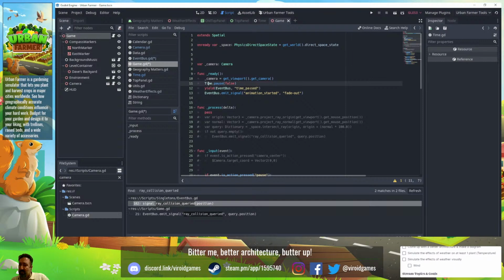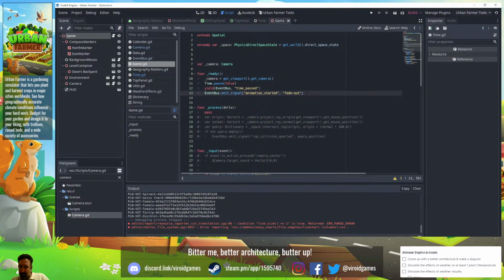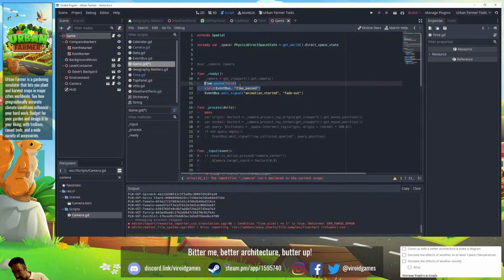And then when we wait for time passed, it should start animation, should fade out. Just doing something like this fade out thing. And now what do we do with this? Okay, so that's garbage. And this is done. Let me see. Time pause false. If this is false, time is already running, so what difference does it make? The way I recall this was done was so that when the fade out is finished, the time would not look like it has already passed a few seconds.